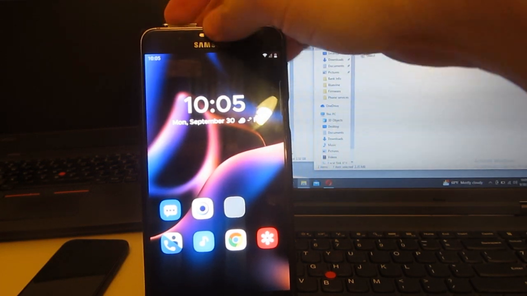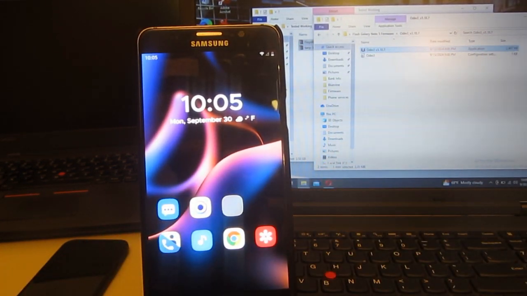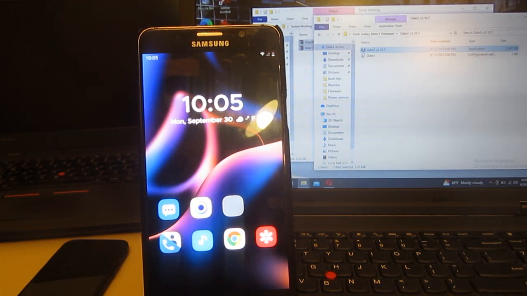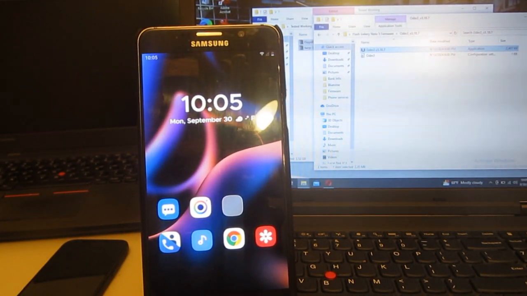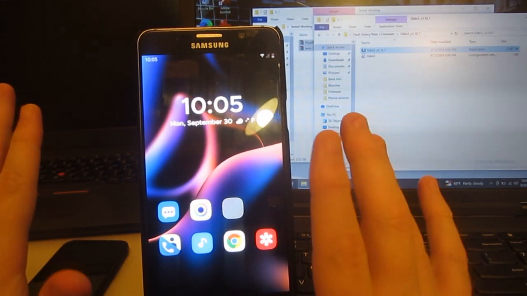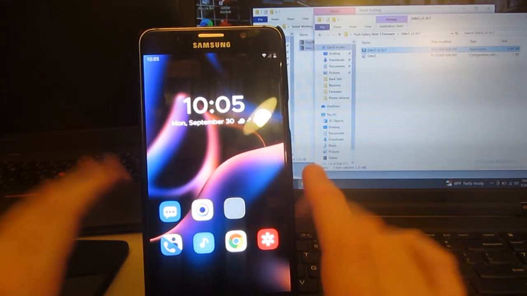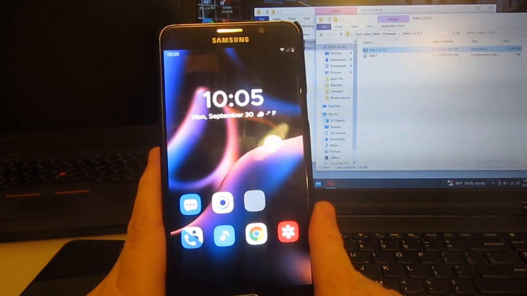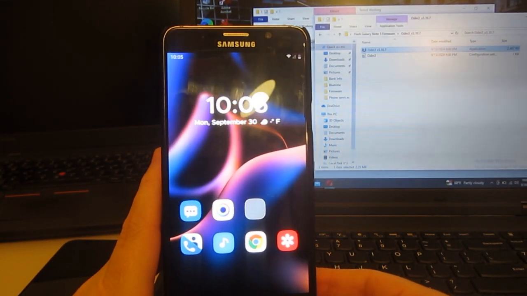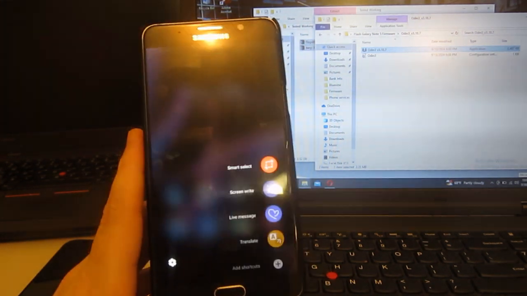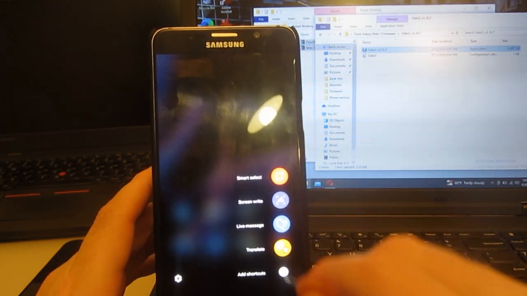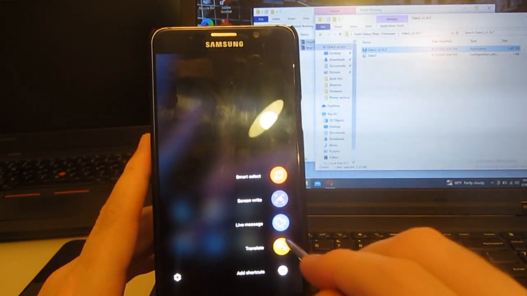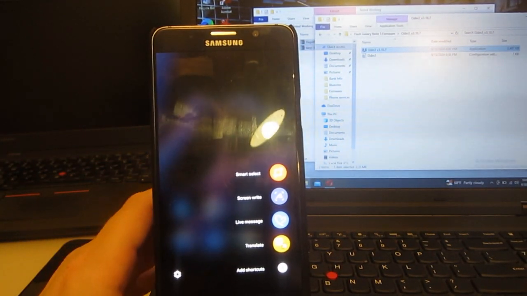But it's very odd because this SIM did work in this phone prior to installing the 7 ROM. And then the pen, when you pull it out, it does not work. It brings up the apps, but see, it does nothing like normal. So it has its ups and downs.